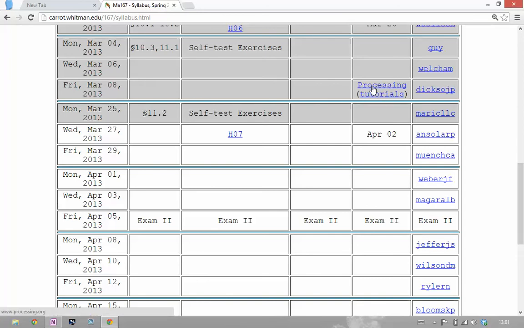I put a link up there the Friday before spring break, just for people that are curious about what this is. And once you have a basic understanding of programming, especially C, C++ style programming, moving to processing isn't very difficult, and it gives you a chance to play around a little bit with graphics. And that'll be how we wrap up the semester.